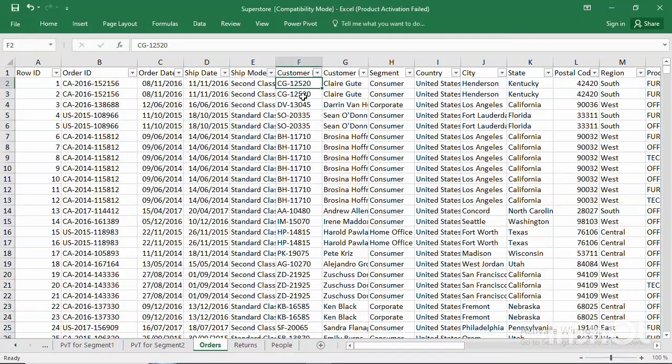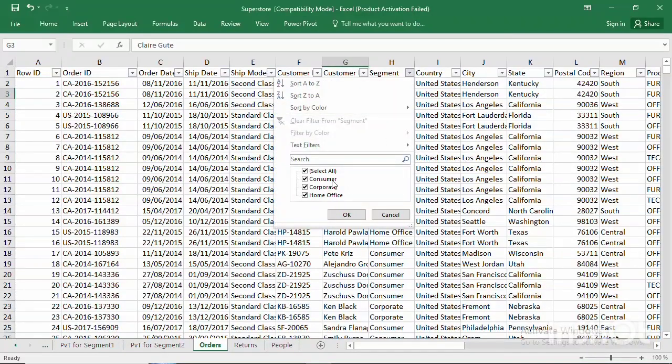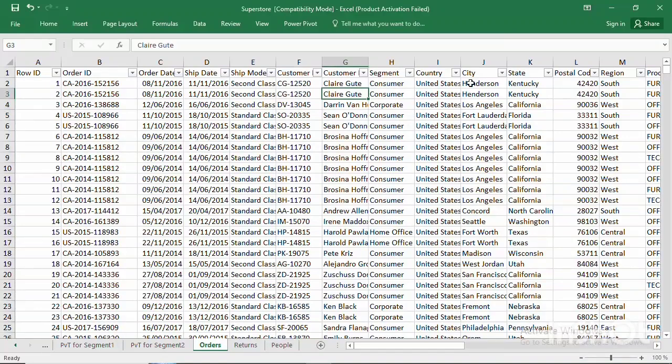Like we see this customer ID and this customer ID, same as this customer name and customer name. And segment is also a categorical column that has different types of customers. Our customers are either consumers, corporate customers, or home office customers, right? So these are what the filters help me do.